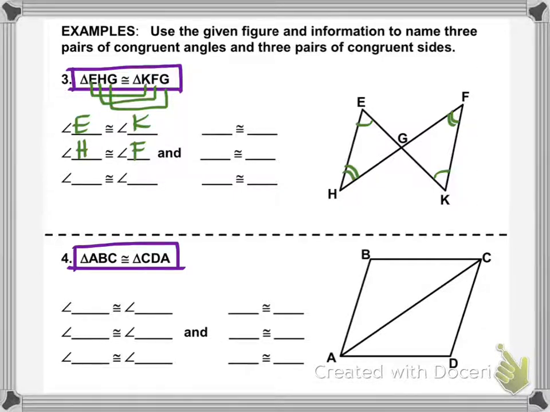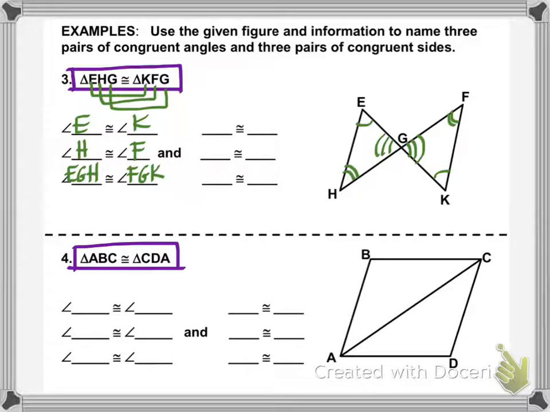And then it says G goes with G. So notice how both triangles have G. They share vertex G. So that means the angle on the left triangle at G and the angle on the right triangle at G are congruent. Now I can't say angle G is congruent to angle G because that's not specific enough. There are several angle G's. So this is where we would have to use three letters. So the angle G on the left, we could call angle EGH or HGE. Either one is fine. I'm just going to say EGH. The angle G on the right, we can call either angle FGK or KGF. Either one is fine.